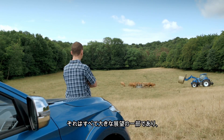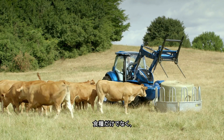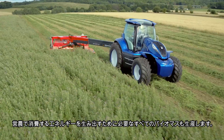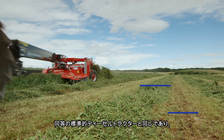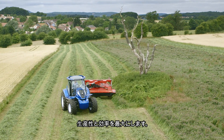It's all part of a bigger picture — that of the energy-independent farm, in which the farm produces not only food, but also all the biomass it needs to create the energy it consumes. The methane tractor has the same power and torque as a standard diesel equivalent, and uses advanced precision land management solutions to maximize productivity and efficiency.